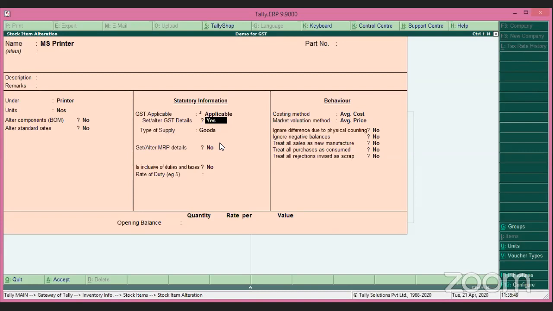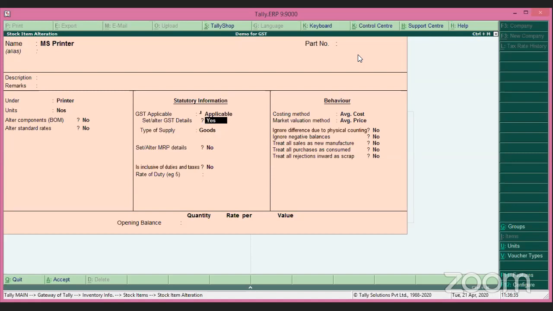Any confusion? Please, you can ask me a doubt here. Yesterday, Madan sir asked me certain doubts, so again I'm repeating it. When you create a company or a product, a product can be classified under different groups. You can have HSN code and tax percentage in the group level itself. Once you give it in the group level, you don't have to give it in the item level. Once you give it in the item level, you don't have to give it in the ledger level. If you give it in the item level, it overrides the group level.